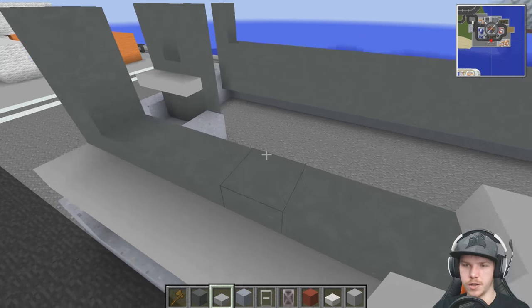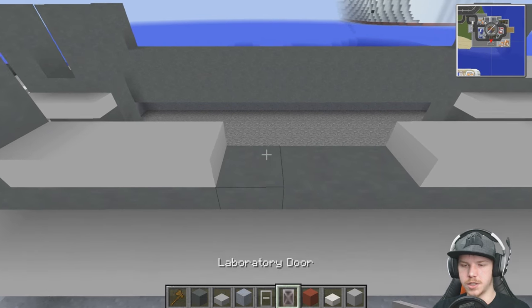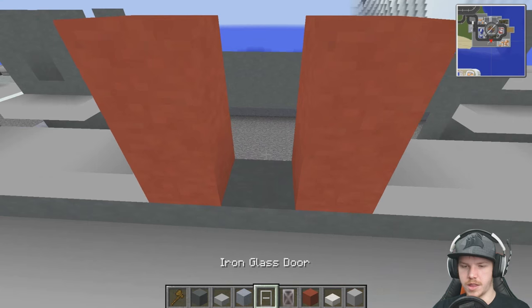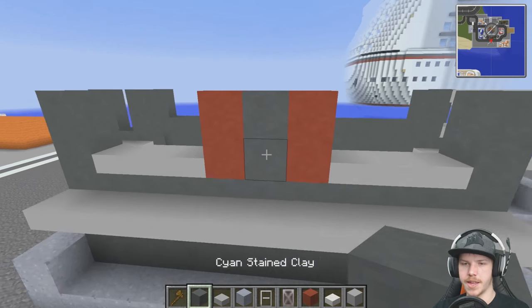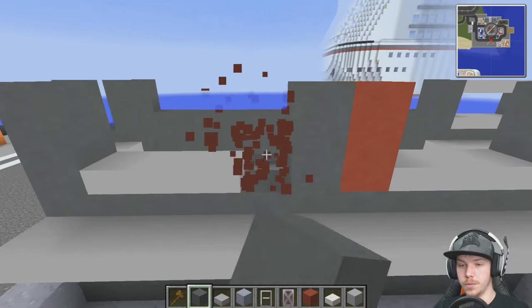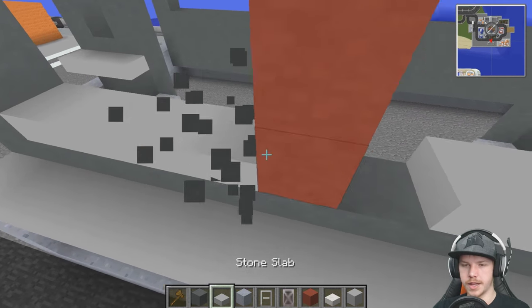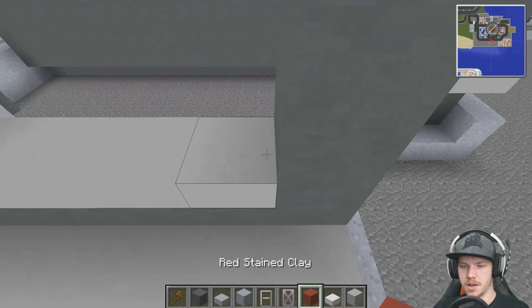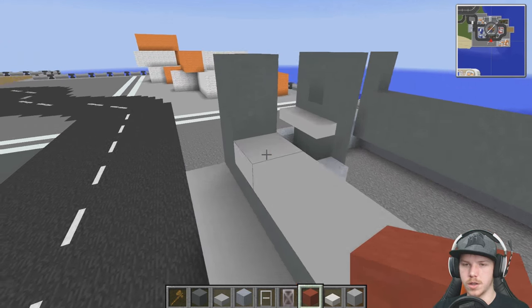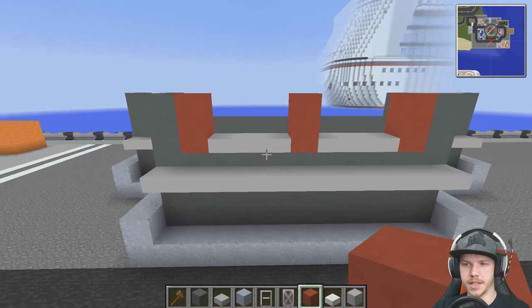On this side, on the front longest side, we've got that. So I think I can go maybe red there, and grey there, and we'll do the windows like that instead. Or have red here, put the clay there and there, and then put a red one on the side instead. I think that looks a little bit neater.